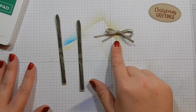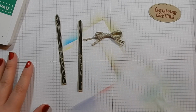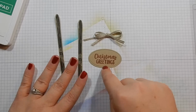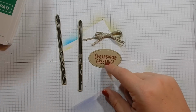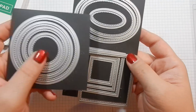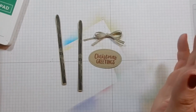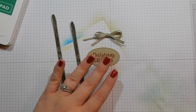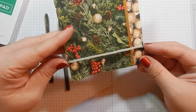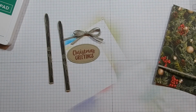I did go ahead and use the same linen thread. I really like it to tie a bow. I did my crumb cake with an oval stitch die with cherry cobbler ink. If you're not familiar with our stitch dies, this is what all it comes with. You get circles, ovals, and squares. There's another size here, but that's the size I used, so I have it off to the side. And then the new catalog will have rectangles, so stay tuned for that. And then I went ahead and tied the same thread around my card here, which I'll attach the bow later.